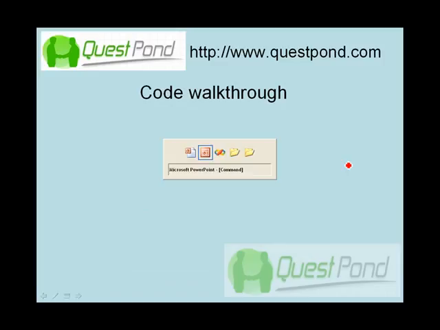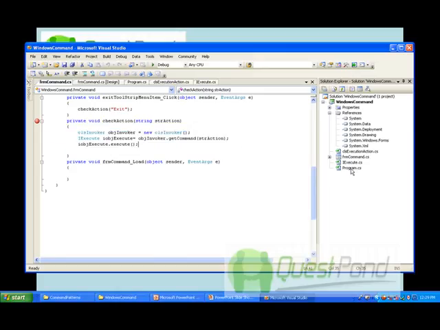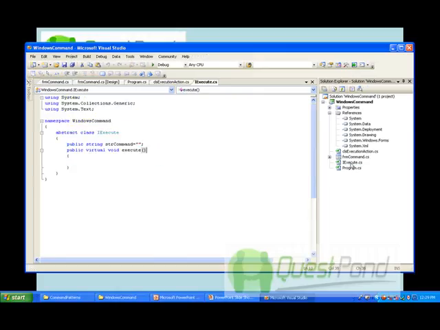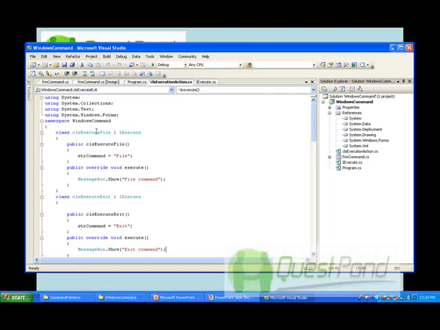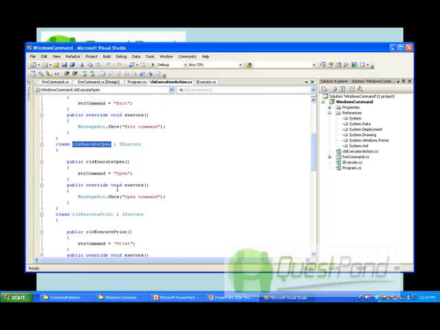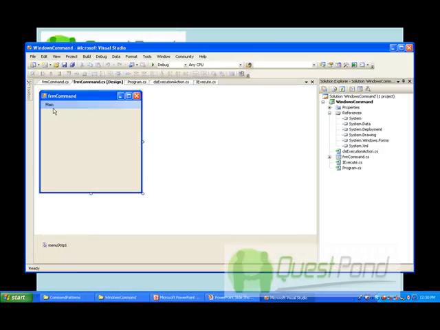Let's make a simple code walkthrough of it. We'll just look into the code. It's very simple, the same thing I've discussed. I have a simple IExecute interface, and this interface is implemented in all my actions, for example file, exit, open, and print. Then I have my menu over here.